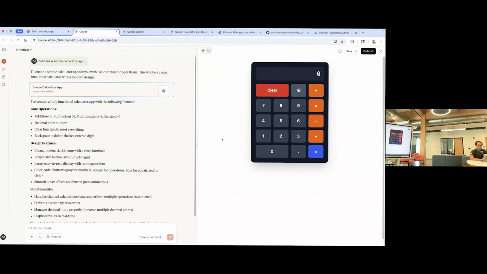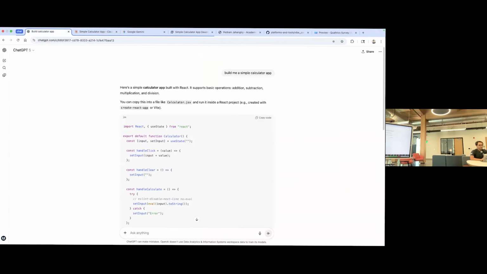And Claude has something called, what is this thing? Artifact, right? So this is the outcome for Claude. Let's see what ChatGPT does. This is, by the way, GPT-5. And for Claude, we use Sonnet 4. And we use the latest model for each of them, right?